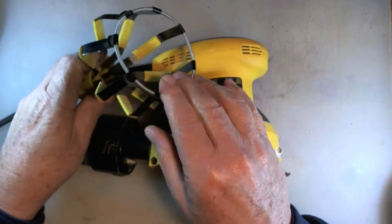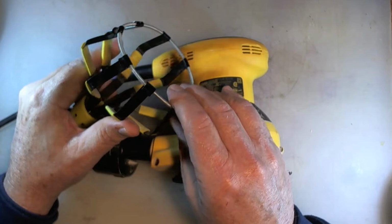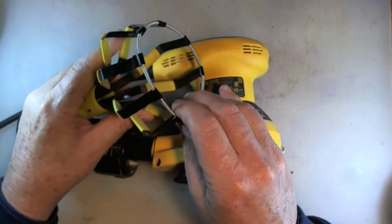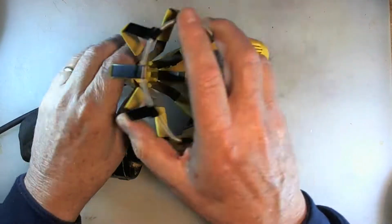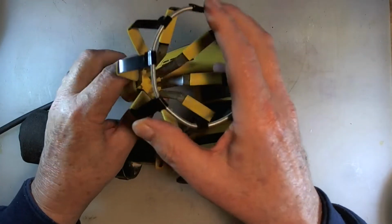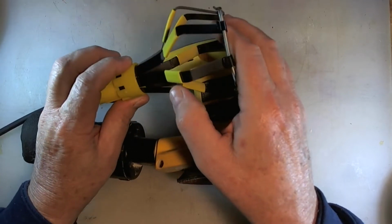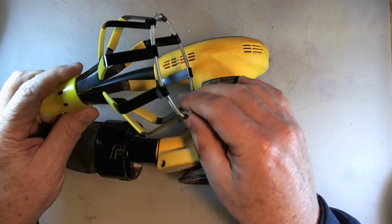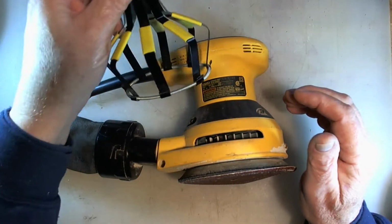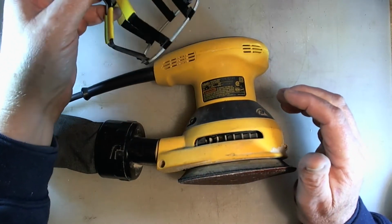This is a part of a light bulb changing set that you can buy at Home Depot or Lowe's or any of those places. The idea is you put it on the end of a pole right there, and it goes up and snags the light bulb like a floodlight, and you can unscrew it, and that means you can reach way up high to get to it. It's kind of a clever little design, and I thought, I wonder if that would actually fit onto this. So let's try it out.